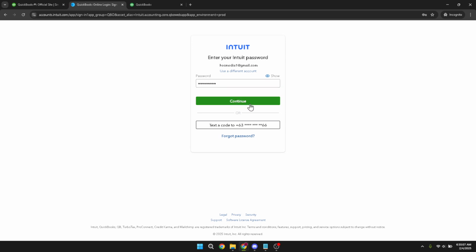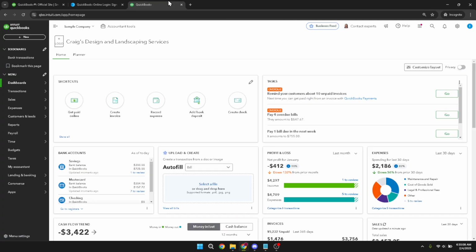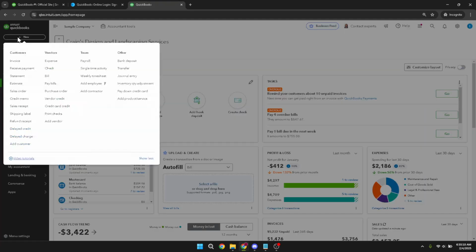Once you're logged in, head over to the navigation bar and click on New. This button is your gateway to creating new transactions and records, so it's vital to know where it is. You'll find New generally located in the upper left corner, making it easily accessible. Next, click on Vendor Credit. This is where you'll enter details about the refund. Vendor credits are essential for tracking refunds or purchase returns accurately, and starting here will help you keep everything organized.